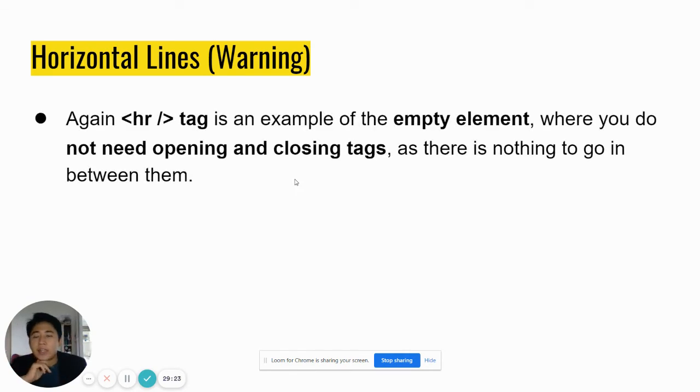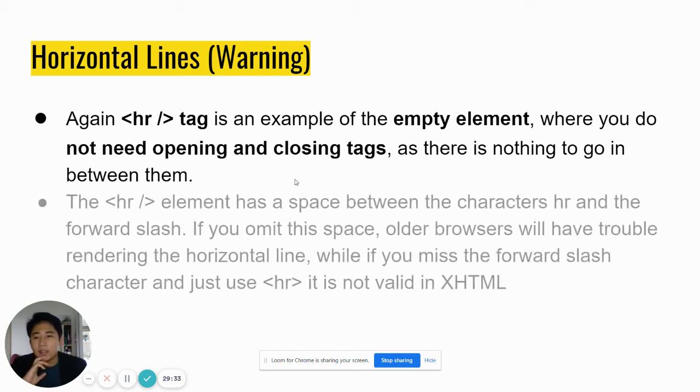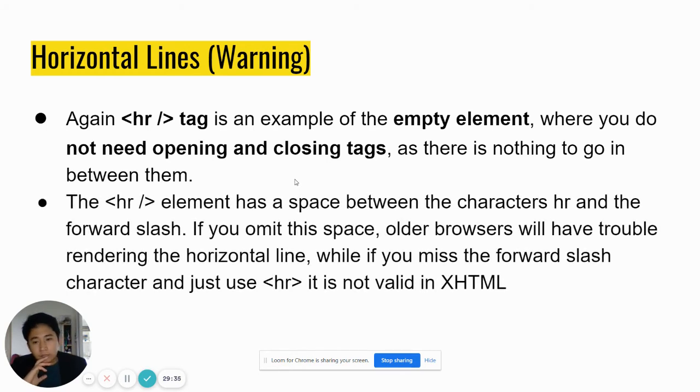So, horizontal line warning. Again, the HR tag is an example of an empty element, so you do not need an opening or closing tag. And the same warning applies to BR. If you forget to use the space here, HR space slash, there will be an error.